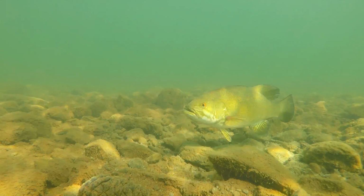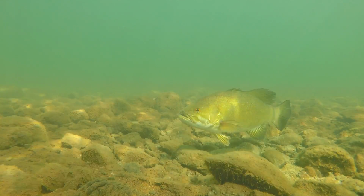Now, just like the last video, the biggest fish of their entire day came on a drop shot, a finesse bait. Even though they were catching them on frogs and reaction baits, in fall fishing, these fish are schooled up. They got bait fish backed up in coves. They're looking to feed up for the winter. Well, when the bombs aren't dropping, the blow-ups aren't going off, and those fish are just down there hanging out, chilling, finesse fishing is where it's at.